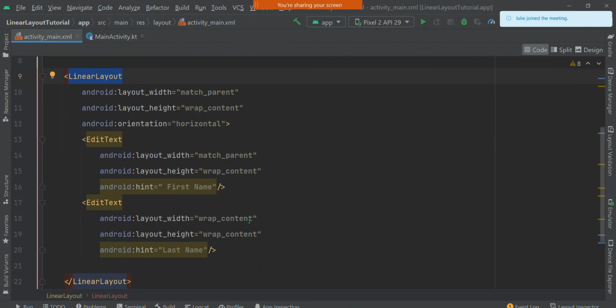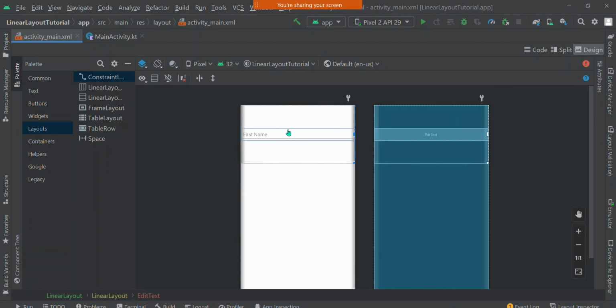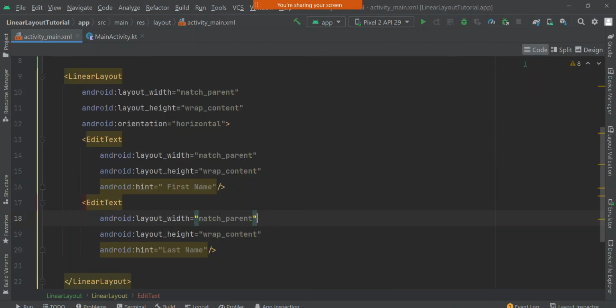Okay, and here also I will make it match parent. If both are match parent, let's see how it looks. You see again there is an issue, it is not clear. So how to control this?